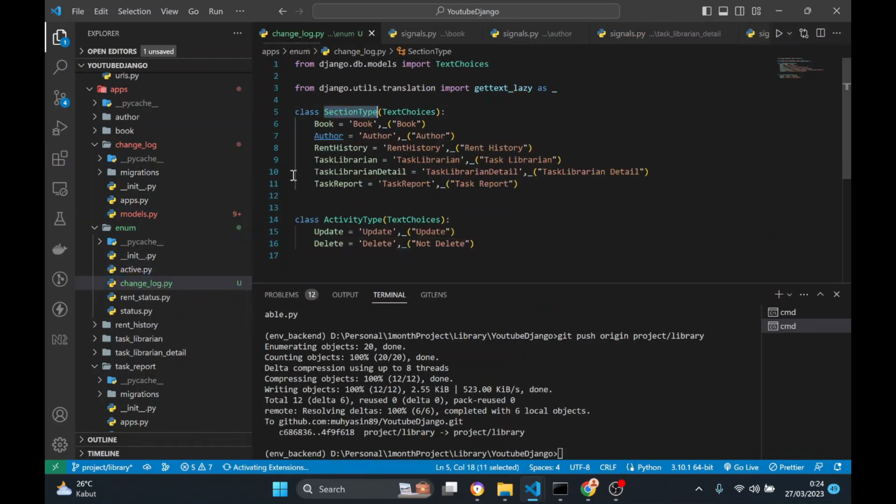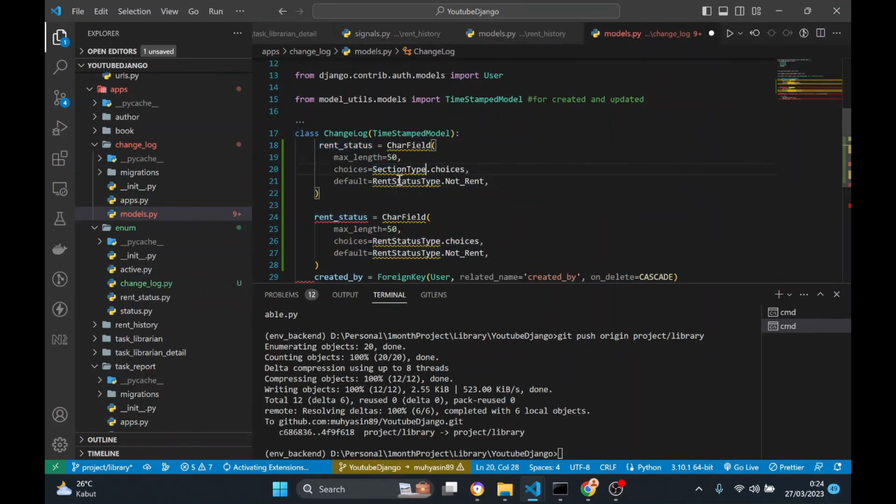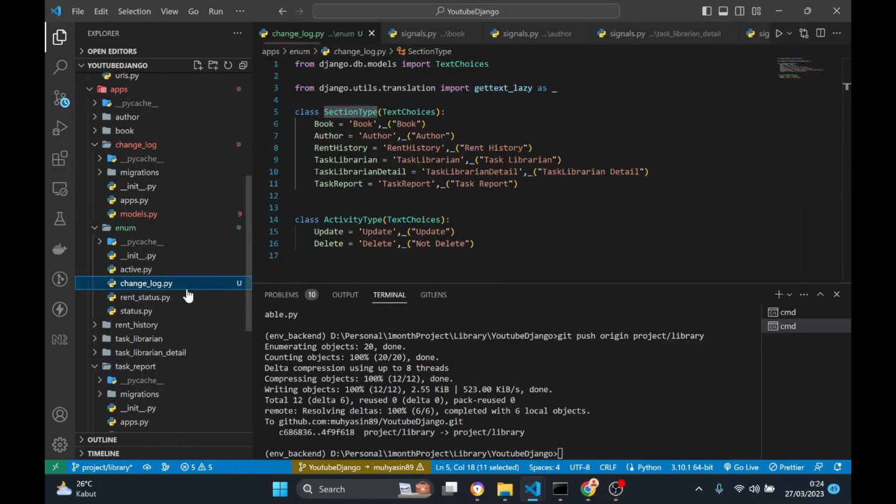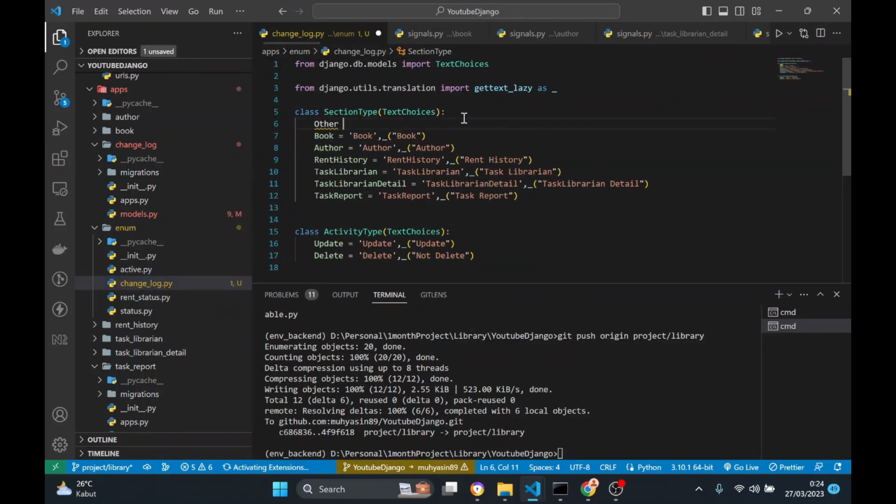For activity, and also others in here, others, right?